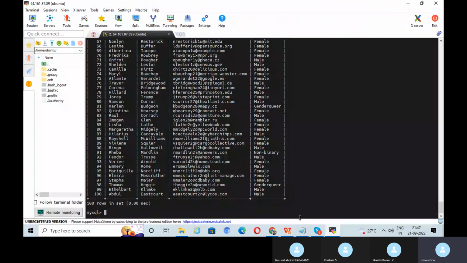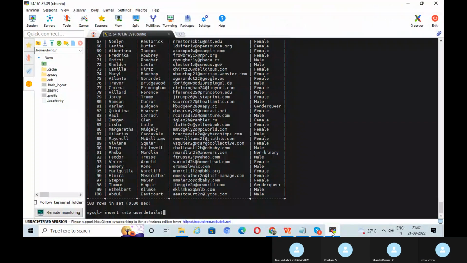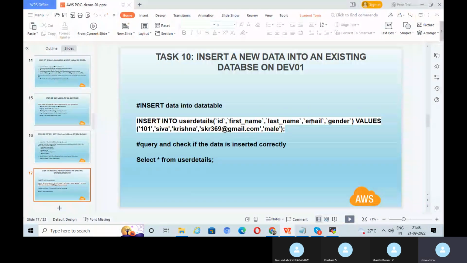Okay, go over insert into user details. So ID, first name, last name, email, gender.